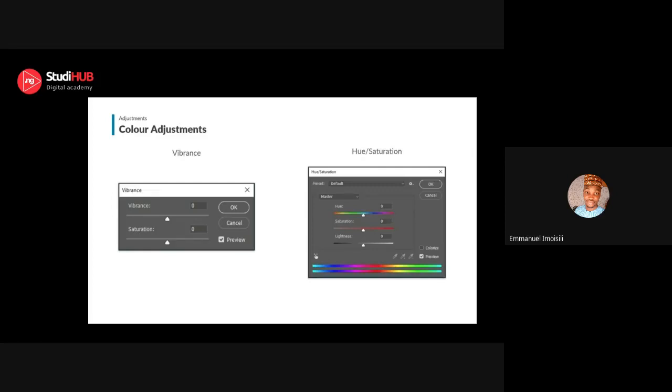Hue, from the word hue. Hue is another word for color. Hue is more of a pure color. A hue is a pure color. And another way you can actually get hue is using your color picker, which we showed you earlier on how you can use your color picker to select a particular color. So whatever your color picker selects, it selects one particular color at a time. It cannot select multiple colors. So it selects a hue, which is more of a pure color, at a time.